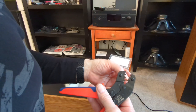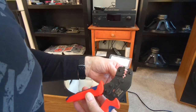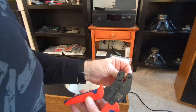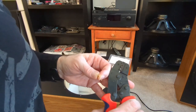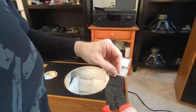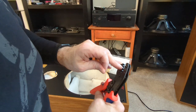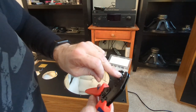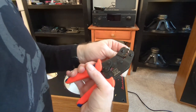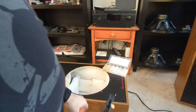Well, no, actually it would go something like this. Yeah, it would go like this, wouldn't it? No, it wouldn't. It would have to go like this. Like this, maybe? Okay, Dad. All right, so we want it to end up, I think, like this. Yeah. And it's kind of stepped in here. So this side is bigger than the other side. So I'm guessing that would be for this. Okay. Yep, I think that'll do it. Well, let's try and see.